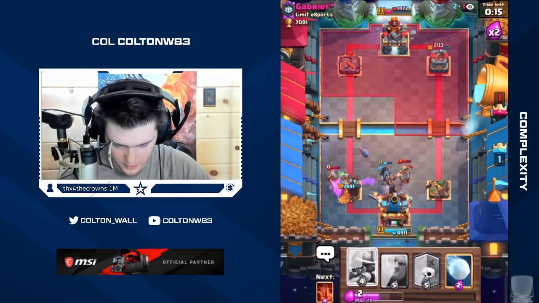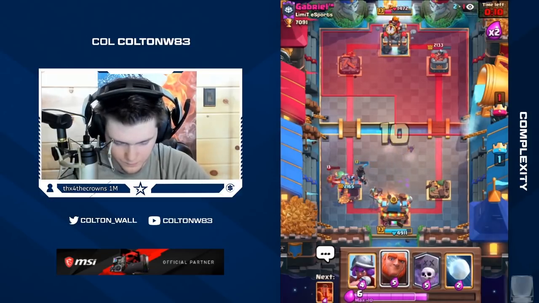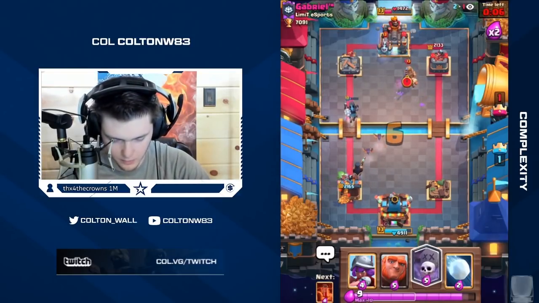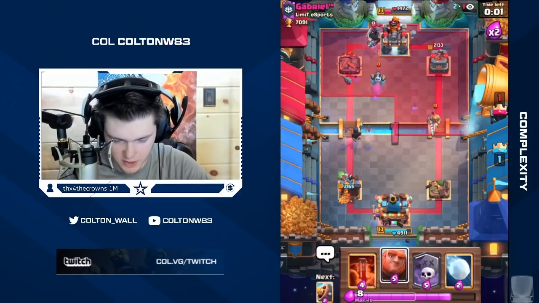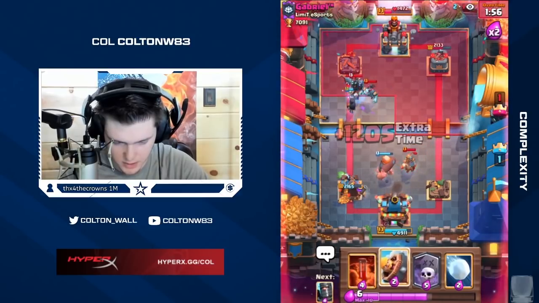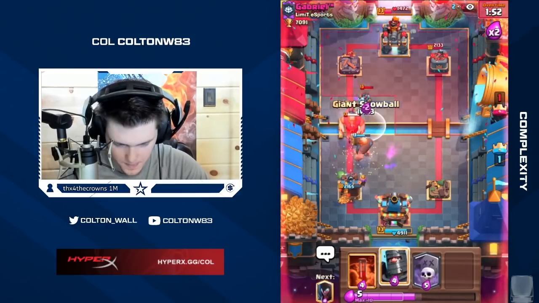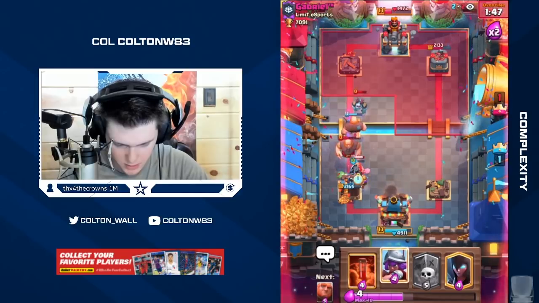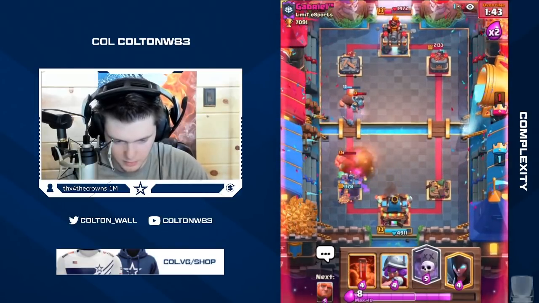A little bit of fireball value, but it's not the worst. Once again, we'll just go Graveyard Giant. Alright, we'll wait a bit. He's obviously stacking a ton of troops in preparation for it, so we can't play into those troops, but he is wasting a lot of elixir, so that's good. We'll protect our princess right there.